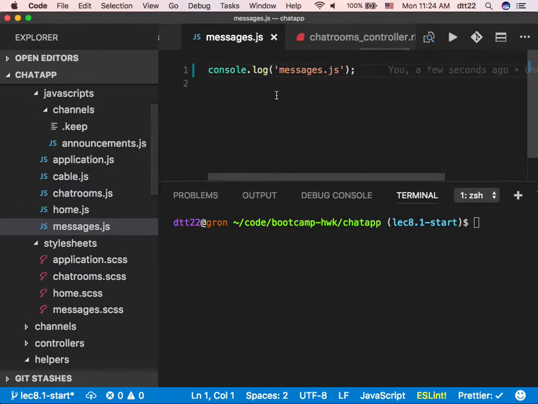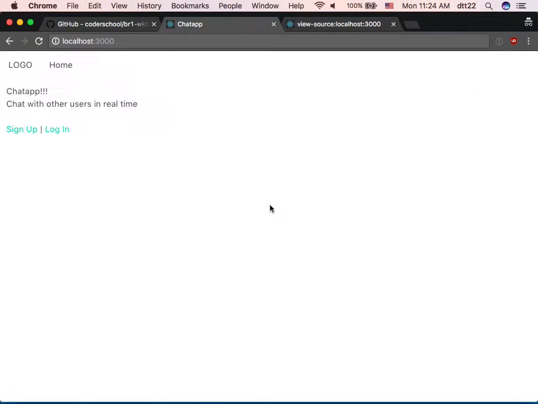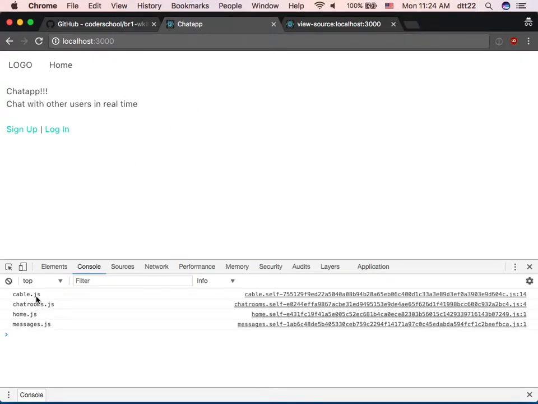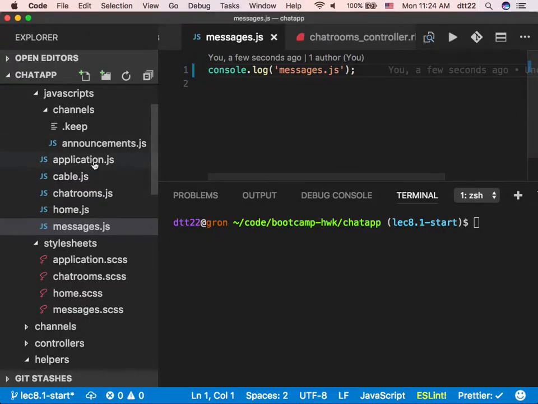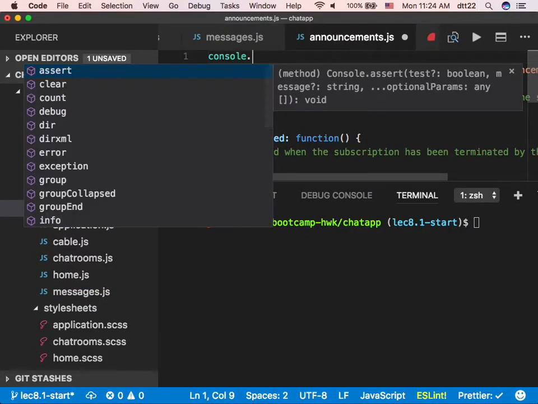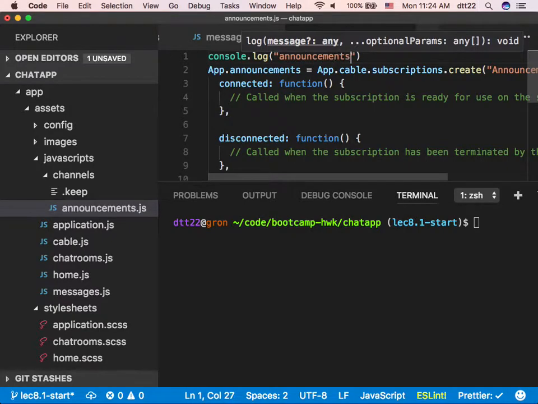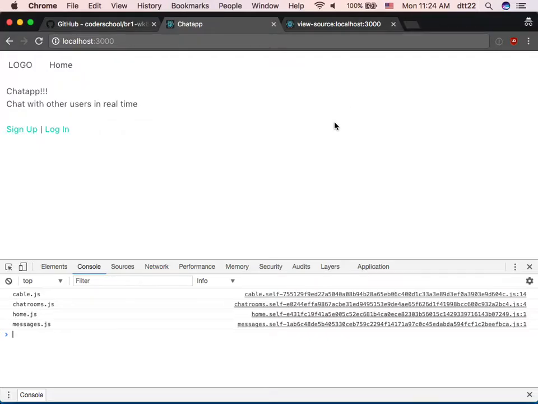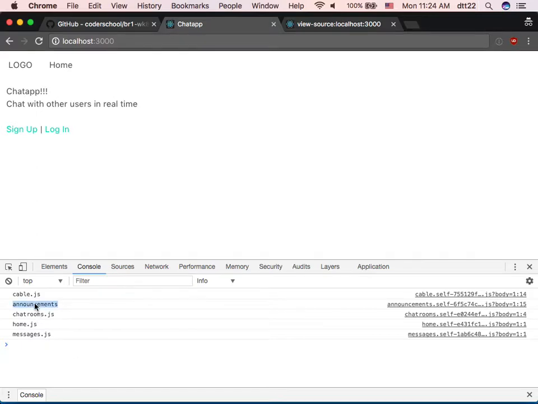Okay, back to JavaScript. You ready to run this page? So when I run this, you see cable, chat, home, messages. So it's really alphabetical. Whenever in doubt, just do console.log in there. Announcements loads last, the first thing. Announcement, I don't have it. I haven't signaled anything. So I'm going to say loading announcements. Or maybe I put it at the bottom. Okay, so interesting, right?